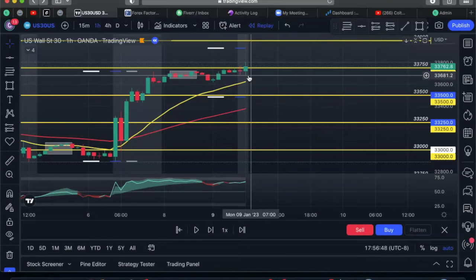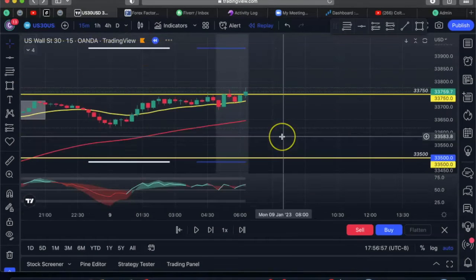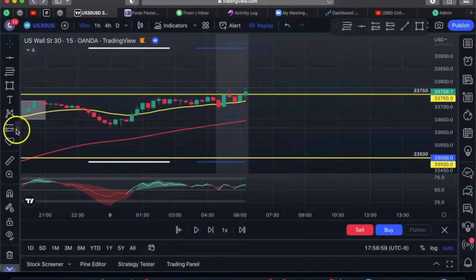I even got a little emotional. I was in buys and I was like, oh, this thing is going to shoot down. Like, oh, I think my stops are going to be hit. So let's go to the 15-minute time frame and I'll show you the trade that I took today.